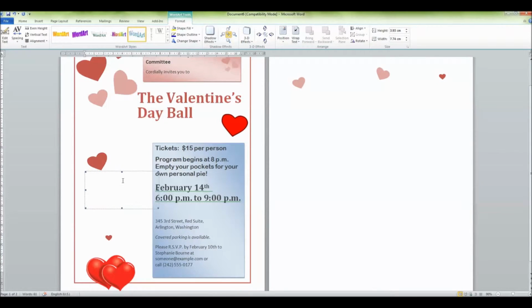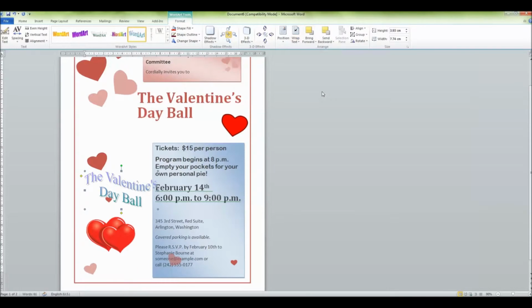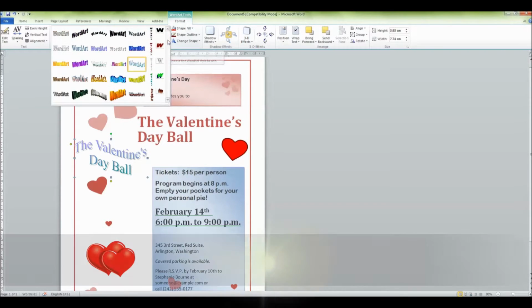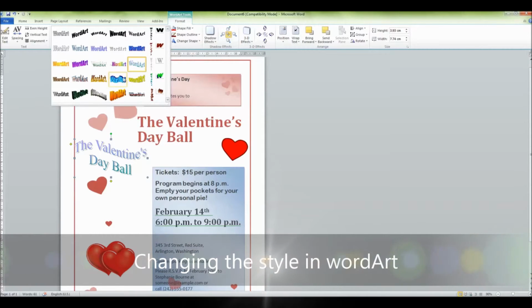So it's behind in terms of our positioning here. So again, wrap text, in front of text. It comes to the front. So we can have something more fancy there, as you can see. So it's up to you. We can still adjust these options. So we click our drop down box here, and then we can hover.